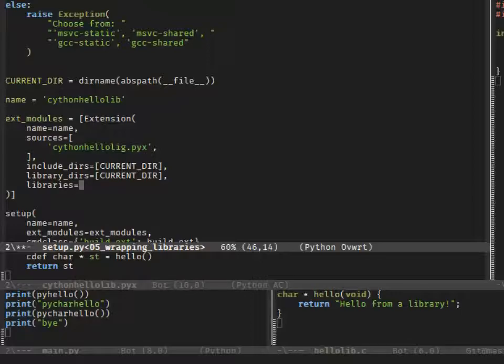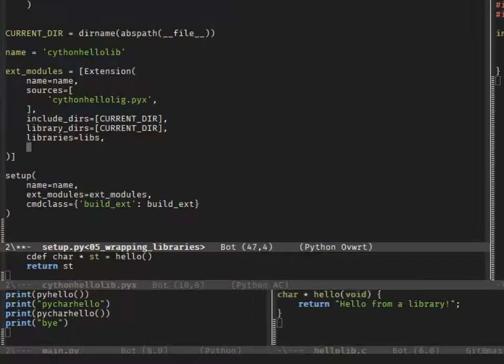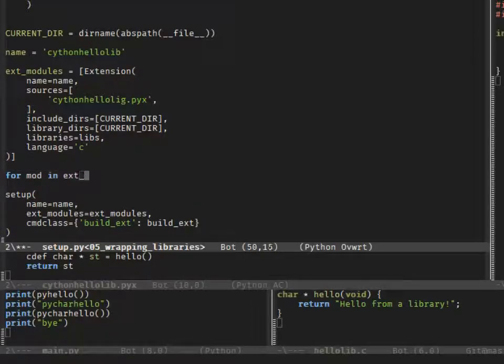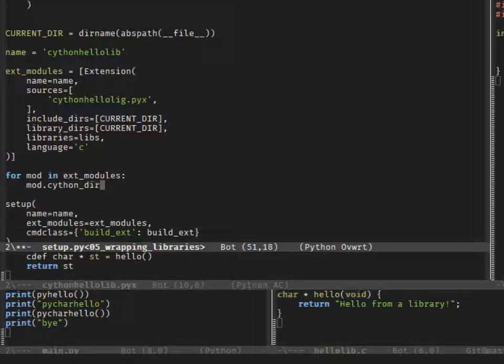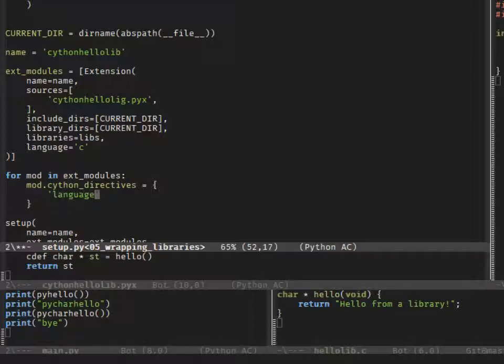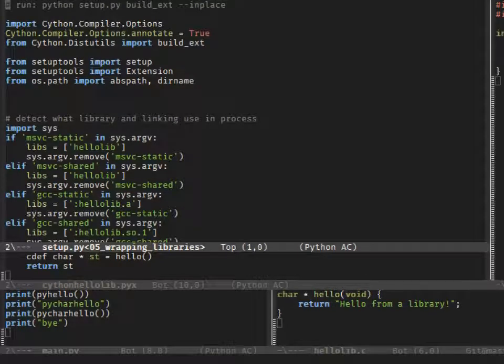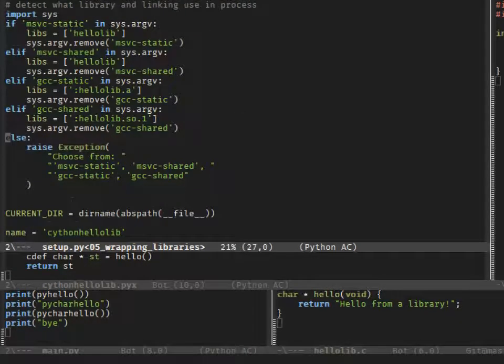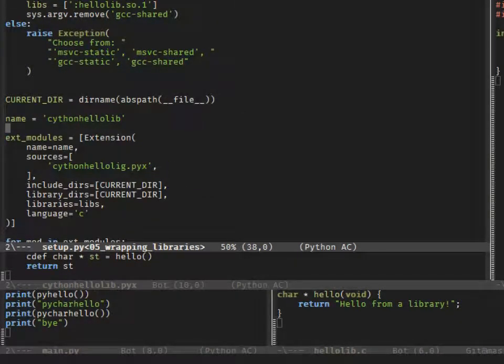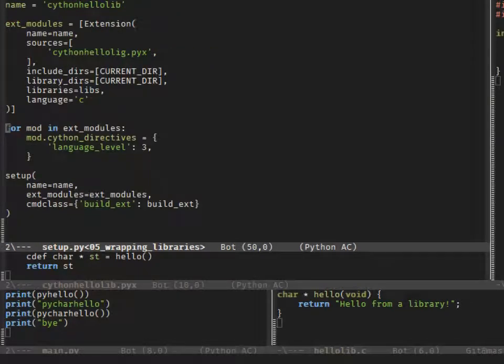There is also a possibility to change the language to C++. So, this is pretty much the setup file. Let's compile now.